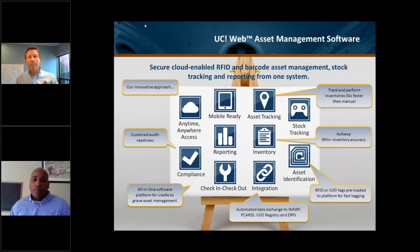The second is how much we are able to leverage auto ID technology. Sharrieff, you pointed it out, barcode and RFID, to really save a huge amount of time in doing your job, using mobility and barcode and RFID tracking to know where your items are. And then the third is integration to government systems. When you can press a button and have all your data flow into PCARs to take care of that transaction, or the same with Wide Area Workflow or other government systems, now you really have some time savings on your hands as well. Right. All of those things mix into what makes A2B different as a very modern provider of this kind of asset management system that's tailored very specifically to this government world.